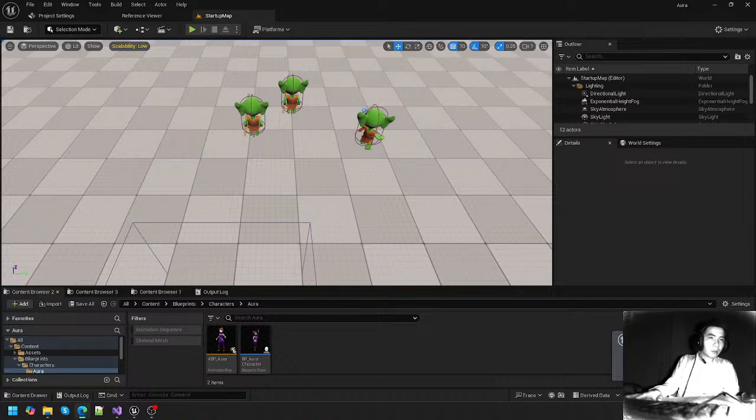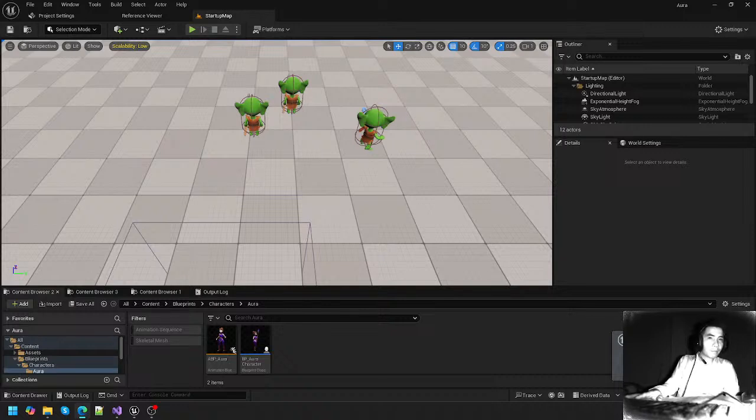Now, let's say instead we have the ability system component and the attribute set on the player state, which is associated with our pawn. Now, if our pawn dies and we destroy it, the ability system component and the attribute set don't get destroyed with it, because they don't exist on that class.